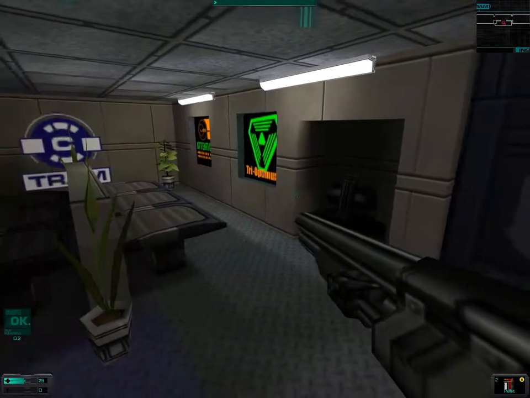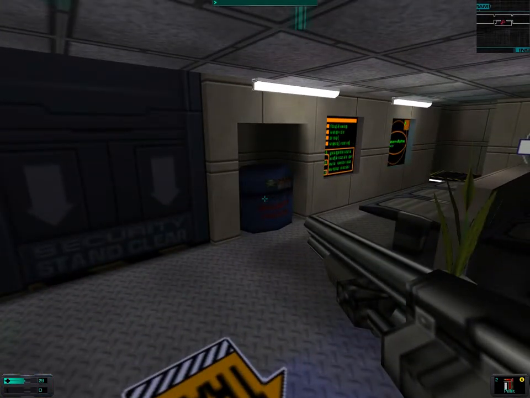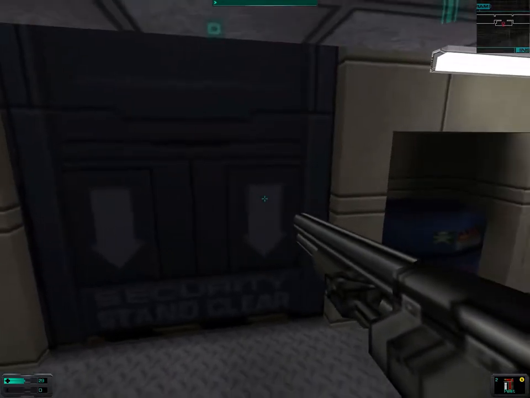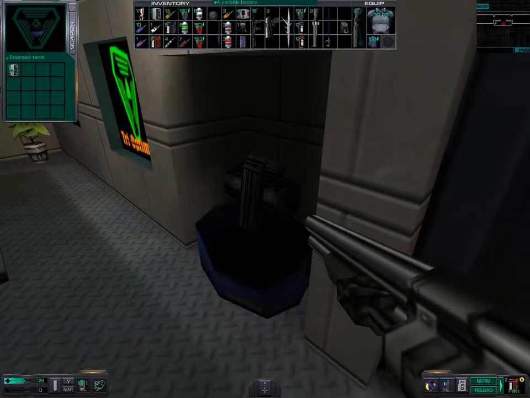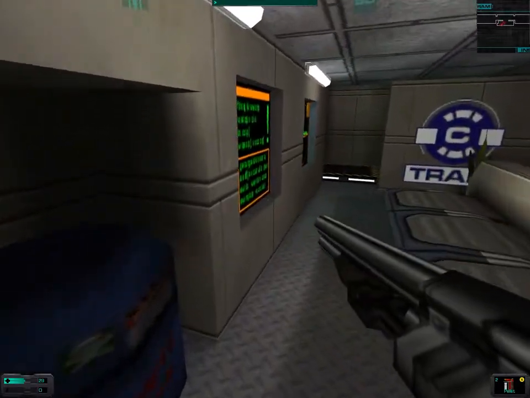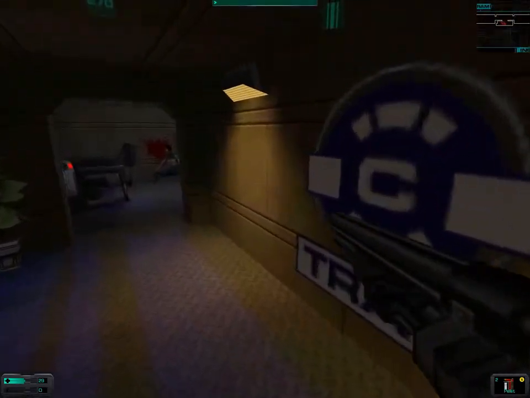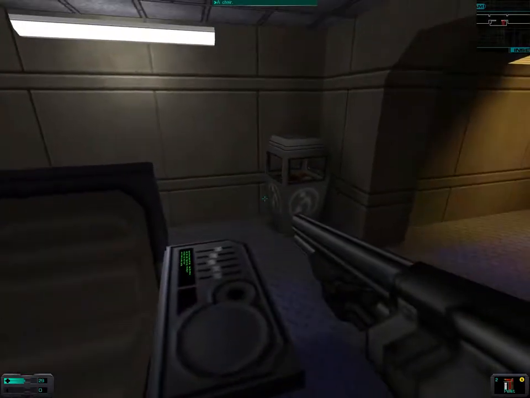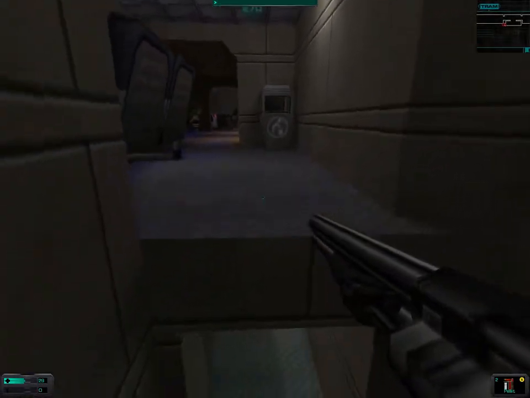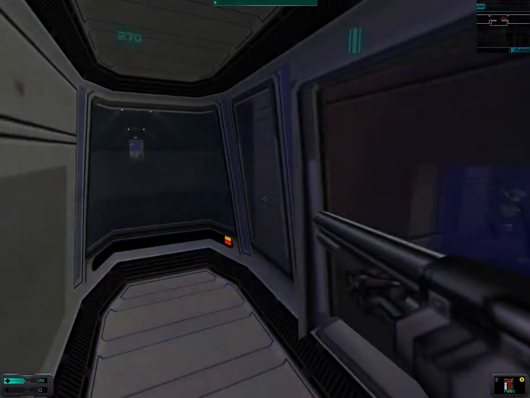Oh, you can't actually open this door. Wait, there must be a way to open this door. I don't need the battery because I don't really use energy weapons. Was there some button up there? Okay, there must be a way to get through this door, but I have no idea how. So let us just postpone this problem for the moment. I think it will sort itself out naturally.